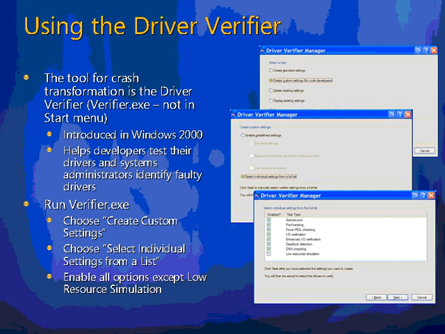See, the thing is, drivers execute in this privileged mode where the operating system assumes they know what they're doing. And the problem is that a lot of drivers have bugs in them. So if you believe that a driver might have a bug in it, you can tell the system, using the driver verifier, to watch that driver's execution really closely and to be paranoid about what it's doing and double check its use of I/O blocks, its use of memory, and other operations that it performs. I'm going to switch back to the demo machine and let's take a look at the driver verifier.